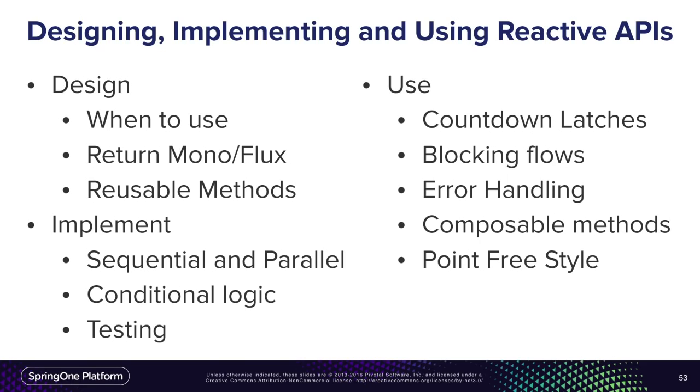Finally, conditional logic. Built in, probably the easiest way to handle errors or non-values is to use Reactor constructs and Reactor operators. However, fall back to imperative logic, especially because we have this thing where when your method is executed, when it builds the flow that you're going to use, that's not at runtime necessarily, right? It happens beforehand, and the decision is made so that when subscription happens, it executes efficiently without even potentially having that logic inside of it.